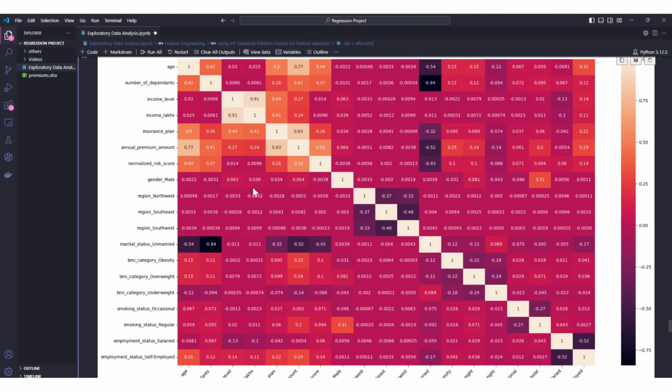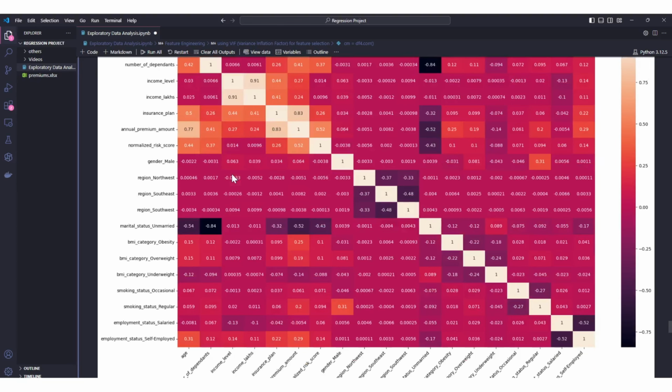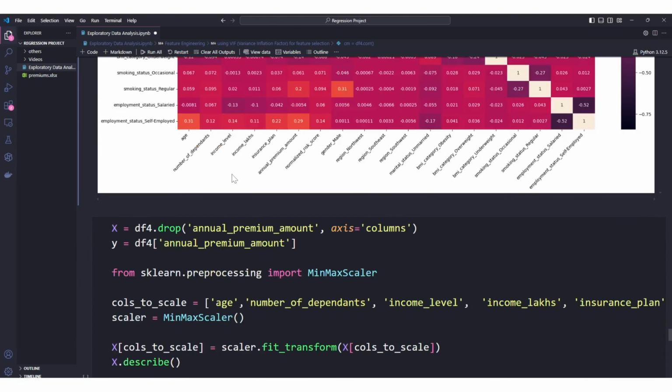And it is a bit troublesome to go through each combination of correlation and select each potential column one by one. So for that, we follow the variance inflation factor method.